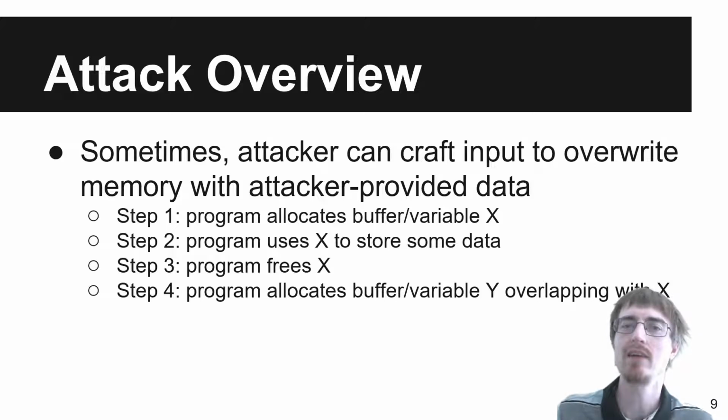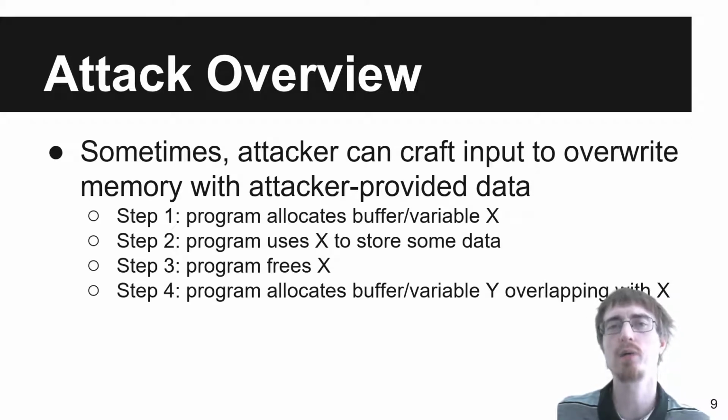So, now it gets interesting. The program allocates some buffer or variable Y, which happens to overlap with X. Typically this would be a coincidence, because the programmer doesn't really know or care about the particular allocation patterns of the malloc library. But the deliberate attacker might very well predict what the malloc library is going to do, and make sure that memory allocations are timed in such a way that this allocation of Y will be made overlapping, even though normally it would not necessarily be.